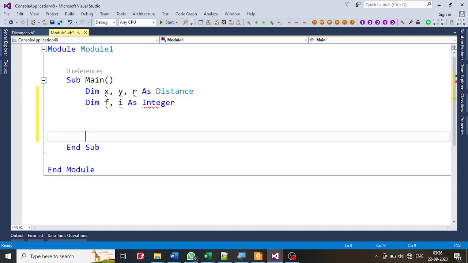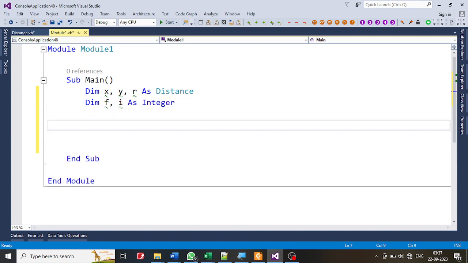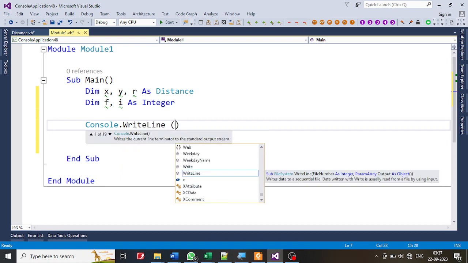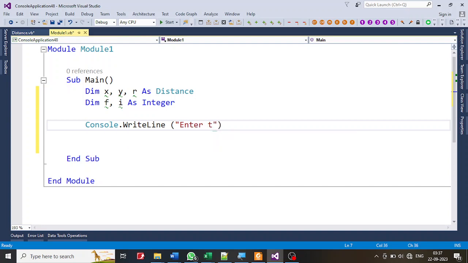Done. And then as usual, as in C#, Console.WriteLine, and I'm going to say enter the values for first number, first distance.